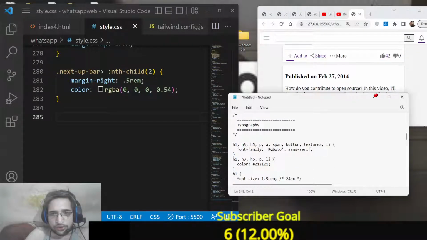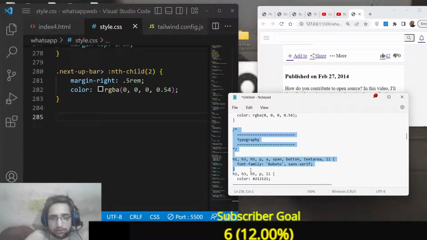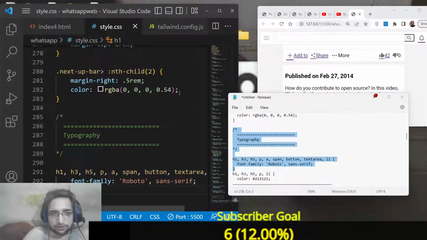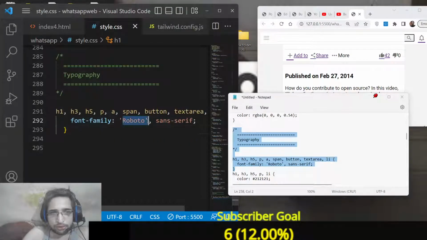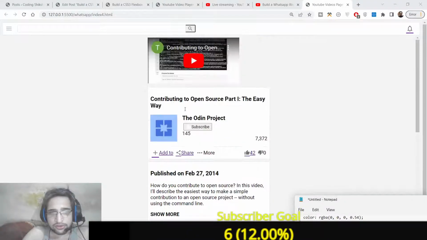Now we move to the typography. So basically all the headings which are used, we need to change its font family. So this is the font family we will use, Roboto, which YouTube uses. You can see that the font is changed here.